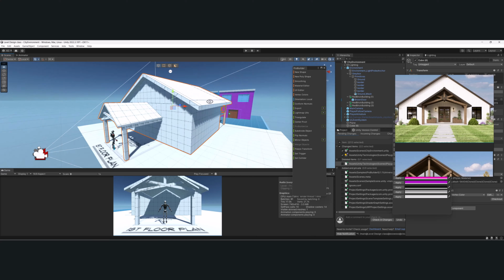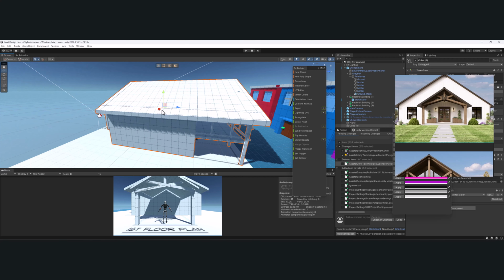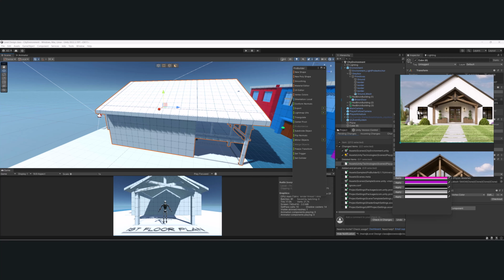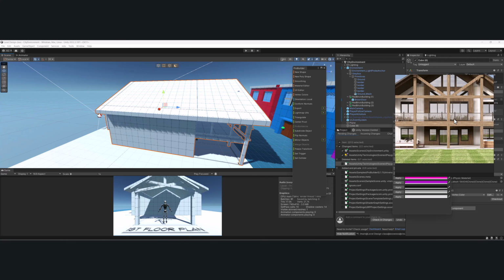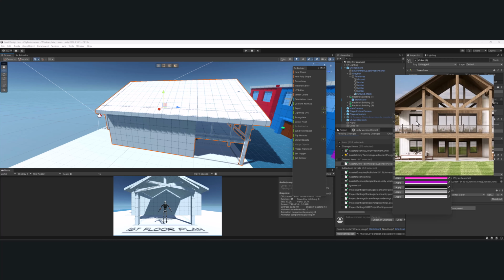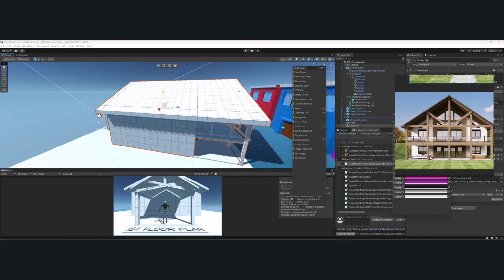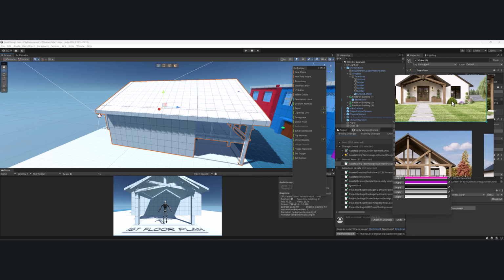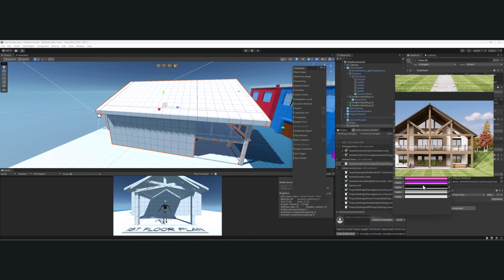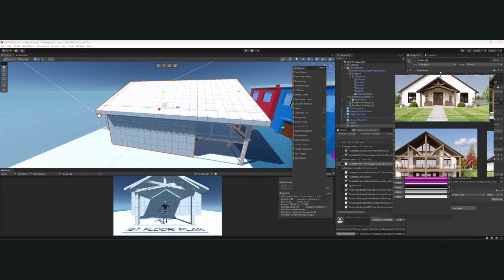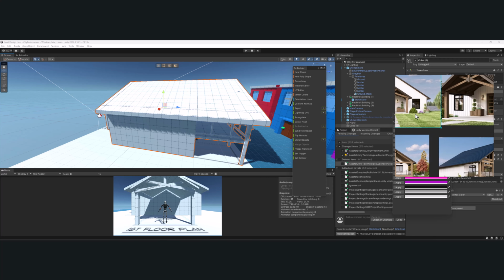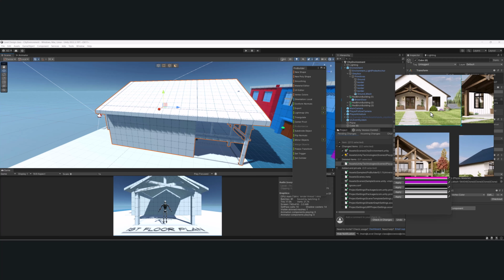All right, so what we want to do now that we have a gray box is add things like these insets for the windows and the doors. You can see they're in the back. And what's really nice is you just need to model one window and then duplicate it across all of these different areas. Same thing with the doors. We could probably just reuse these doors and place them down here. It doesn't have to be completely on model. We're just going to do it to save time.